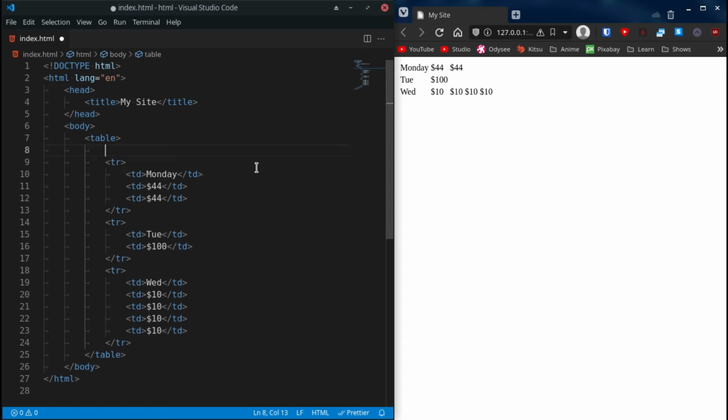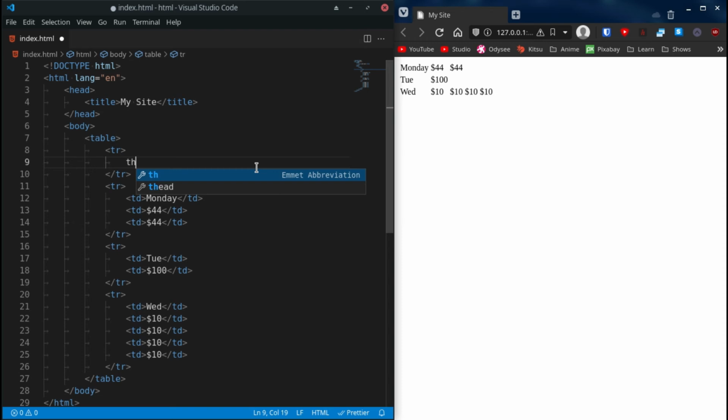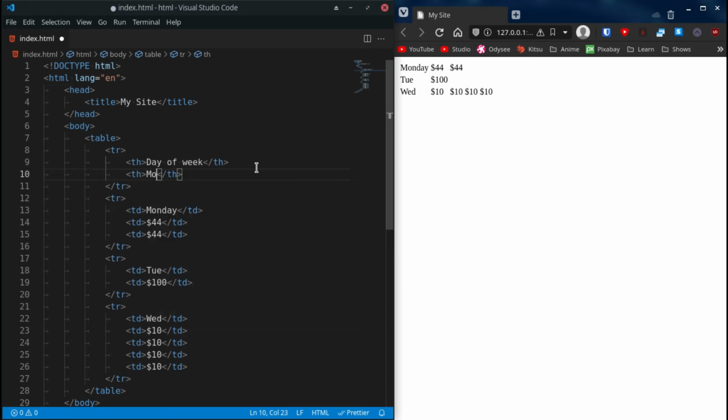You can, however, also get, let's create another table row here, a TH tag for table header. Now this is kind of like a title for a column in a table. So here we can say day of week. And we can create another one, money made. As you can see, we have day of week, which is right here, and then money made, which is here. And these here, they don't have any titles, so they don't have anything here. They're just kind of like there, unless we add something there.